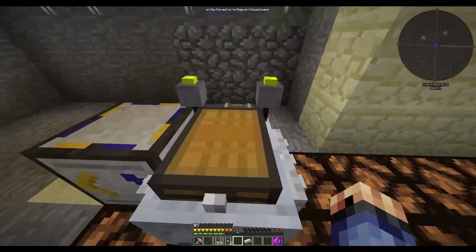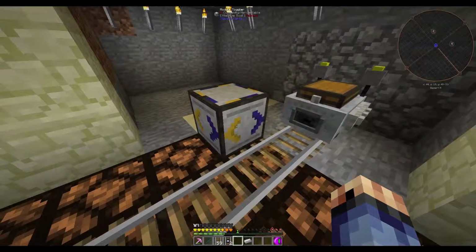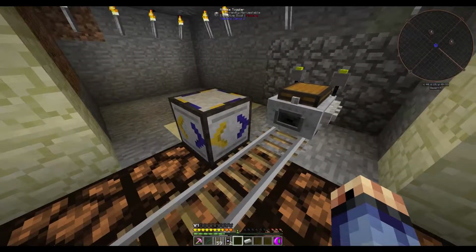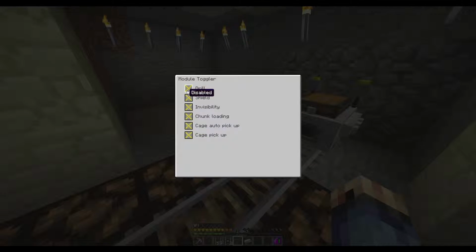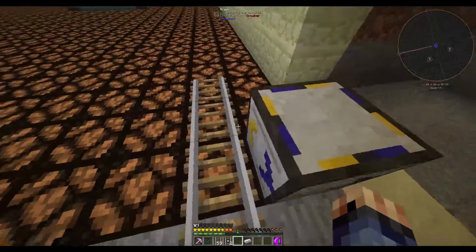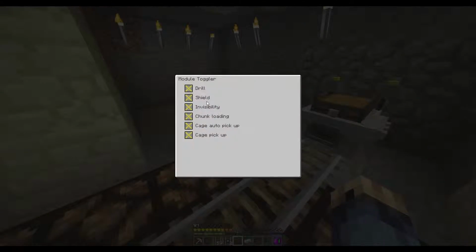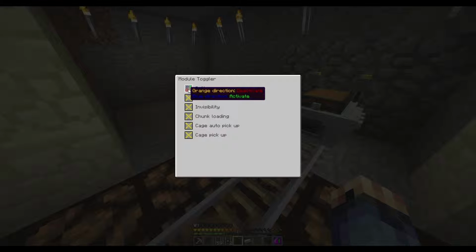And now we can see, if I just push the cart, you can push it just by running into it, we have arrows, one yellow and one blue. So we're going to right click on this, and I want it to turn the drill off when it comes onto the yellow side. So when it's facing this way, I don't want it to drill anymore. I want it to drill only that way. So I'm going to have it go on the yellow, it is disabled, and on the blue, it is enabled. So in this case, we have exactly that. It says orange direction, it is deactivated, but on the blue direction, it is activated.